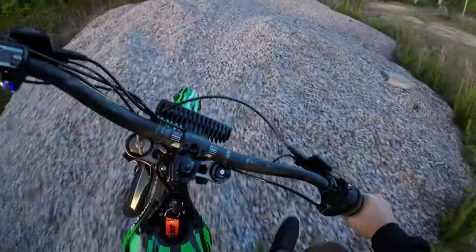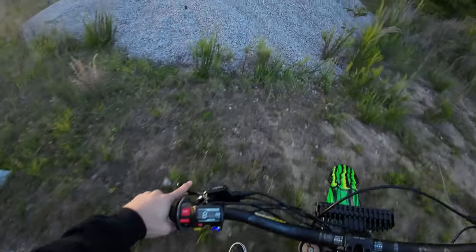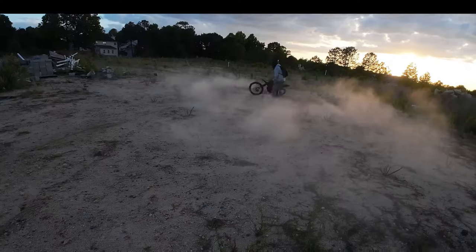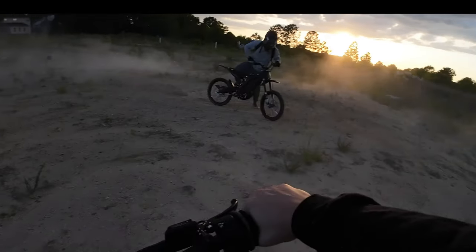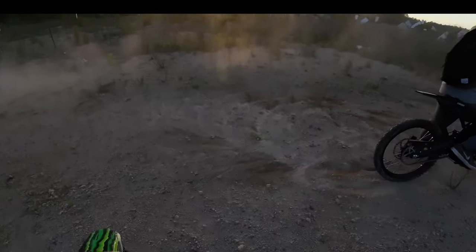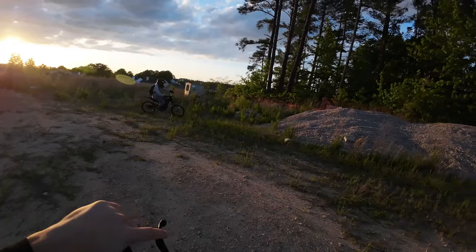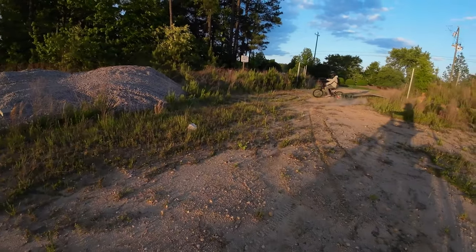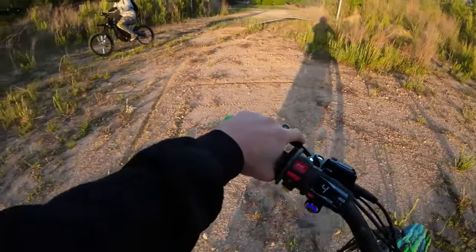Here we go. We got a motocross berm right here. Tore that up, dude. Now let's do it going to the left. Donut Central. I wonder what the neighbors think over there when they just see a cloud of dust. They're just like, what the heck is going on? Holy shit. This is why I love these things. You could just go anywhere. No one says a thing.